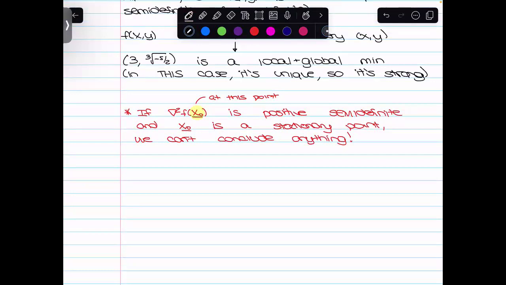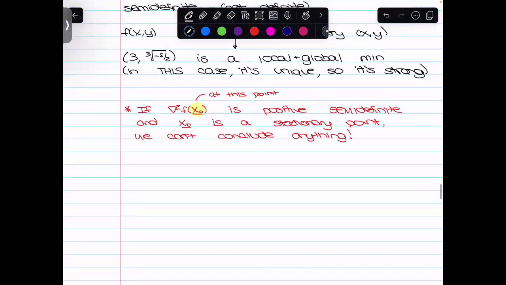And if you want to understand this in more detail later, it might be helpful to think about this in relation to one-variable functions. So just think of it as saying that the second derivative is greater or equal to 0. Okay, thank you. Yeah, no problem.